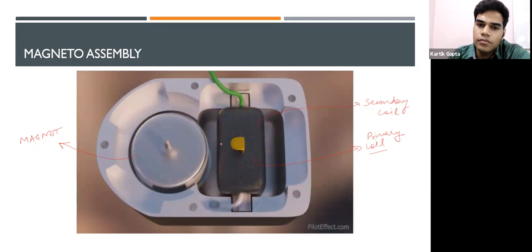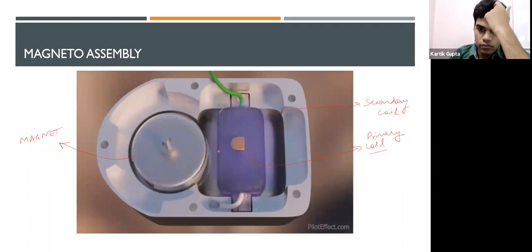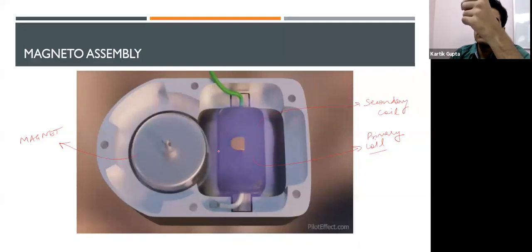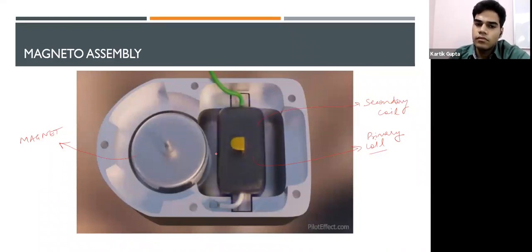When the rotor permanent magnet rotates, it induces a continuously changing current in the primary coil, which creates a powerful magnetic field in the iron core. This magnetic field expands outwards, encircling the entire coil assembly. When ignition is required, the grounding of the hot wire leaving the primary coil is disconnected. The flow of current is stopped, and this causes the magnetic field to collapse suddenly, cutting across the secondary coil.